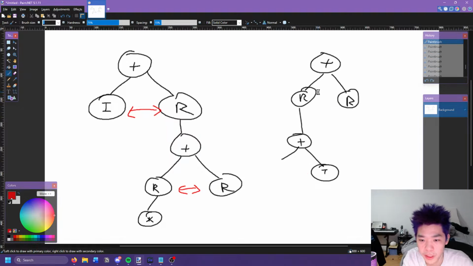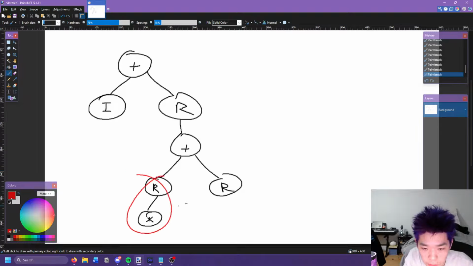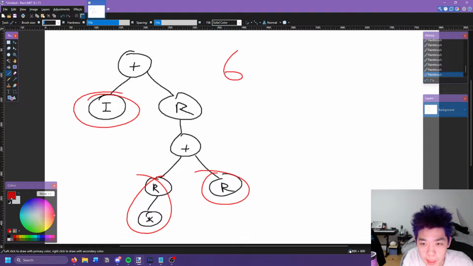Actually, more simply, we have this group, this group, and this group. So there's 6 combinations of those. And then, oh, there are more than 12.